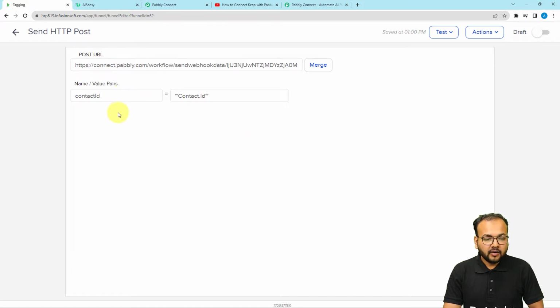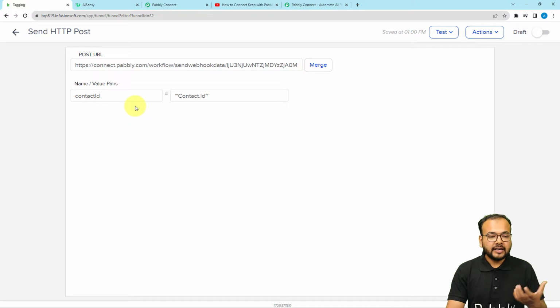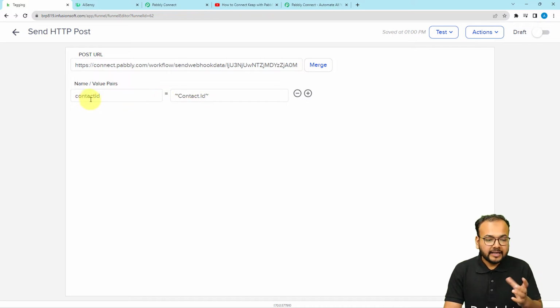Okay. Now here guys, you can create label and value pairs in which you can send the data. Okay. So these label value pairs are going to send the data, and you can select the data from this merge option. First of all, let me just create 3-4 pairs. So just click on this plus icon, and here a label value pair is created just like this.